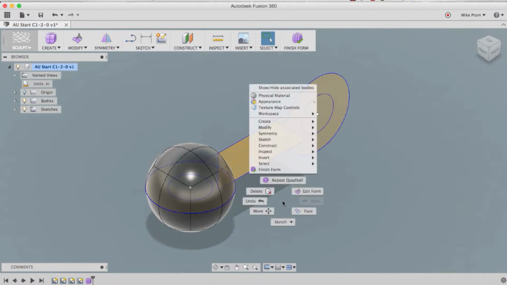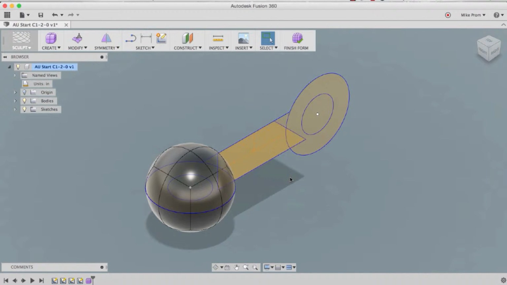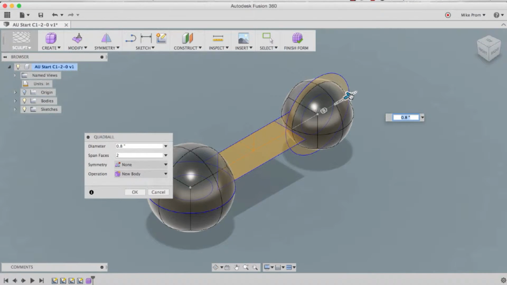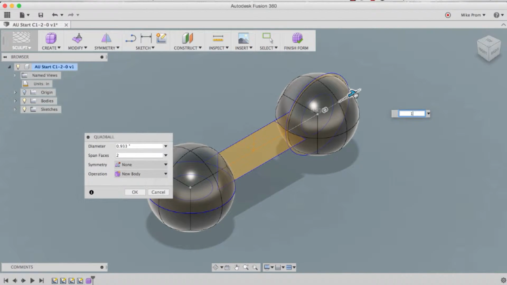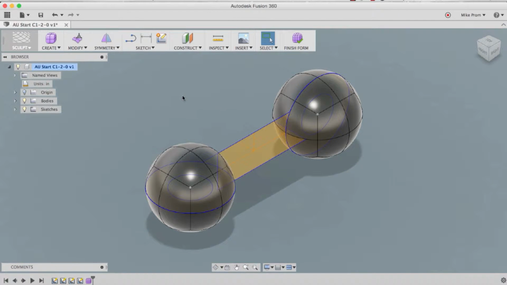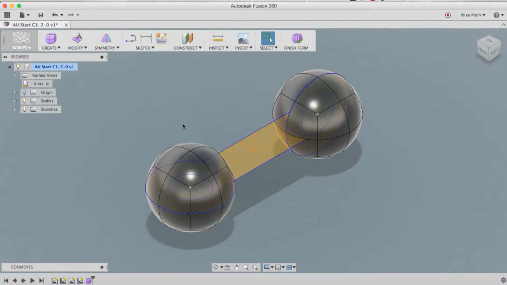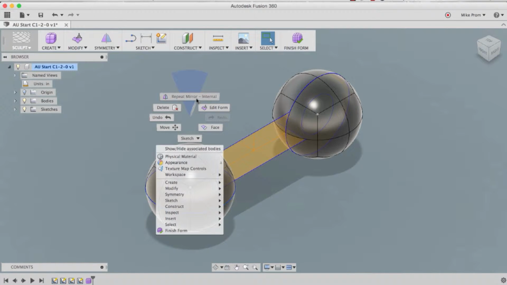and then do the same for my next. Again, I'm using those sketches as references. Once I have the quad balls at a 1-inch diameter, I can turn on symmetry. By turning on symmetry, when I make an edit to one side of the quad ball, the other side will update as well.